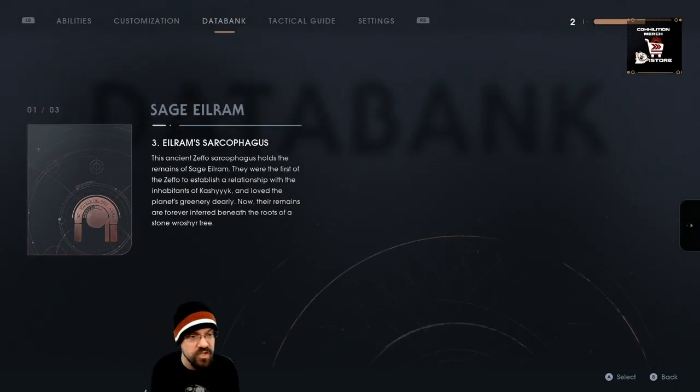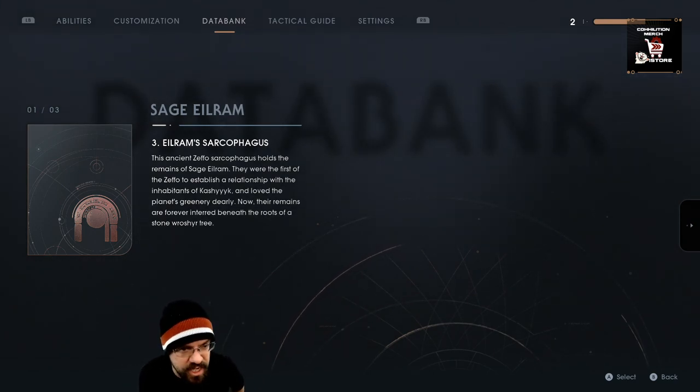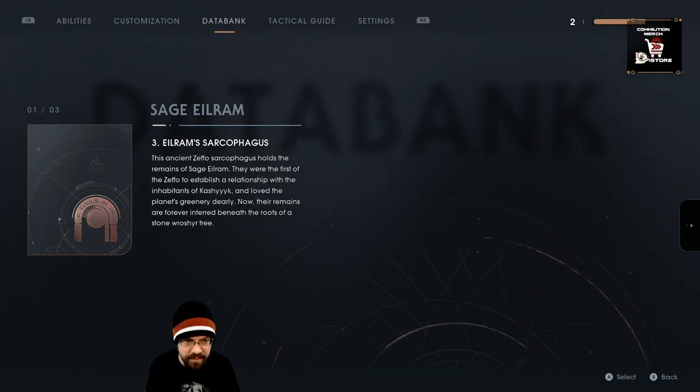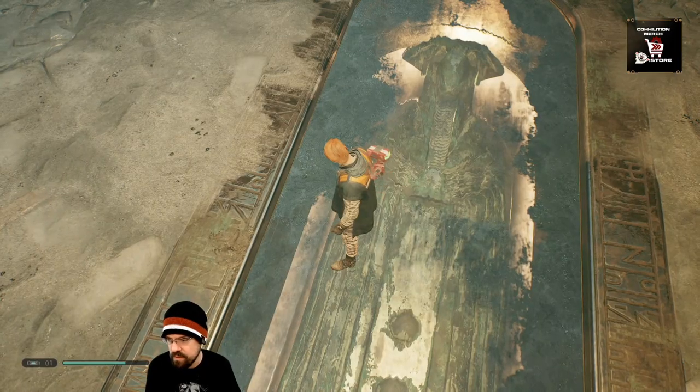The ancient Zepho sarcophagus holds the remains of Sage Ilrum. They were the first of the Zepho to establish a relationship with the inhabitants of Kashyyyk, and loved the planet's greenery deeply. Now the remains are forever rooted, interred beneath the roots of a stone rosher tree.